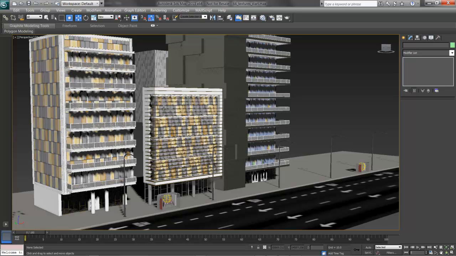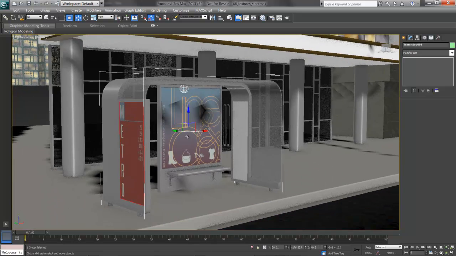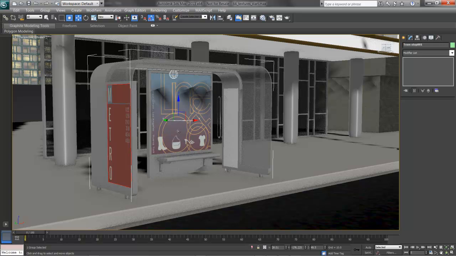I've mapped all 3 of the buildings, and also the extra elements we can see in the background in the same way. I've used that same technique on this fractured side of building 3, where it's got the blocks that pop out. Finally, I've mapped the bus stations the same way, selecting those elements, such as the posters in here, and applying a UVW map modifier, in this case by both sides of the polygon to make sure the writing goes the right way. If we find any more materials needing some attention, we can pick them up easily. It's not a big deal to go back and fix materials or mapping, and get things looking just the way you want, even while you're in the middle of lighting.